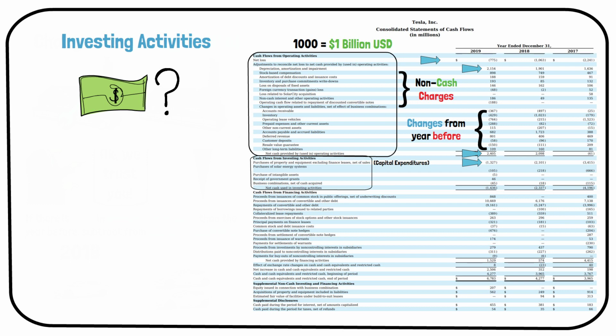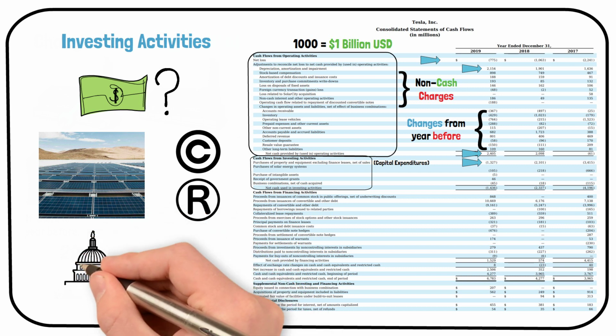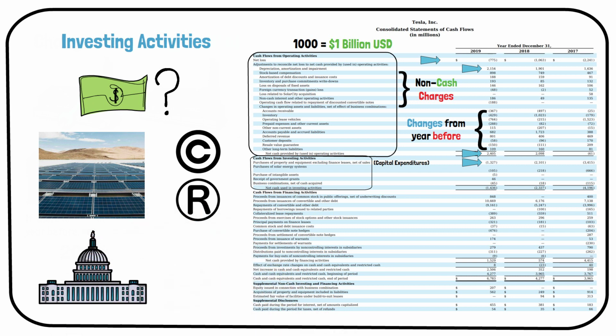The rest of the items are also investments Tesla bought to maintain or grow its business. The solar energy systems are the solar panels used to operate its facilities, and the intangible assets are copyrights or patents Tesla bought. Tesla receives grants from the government for making electric cars and clean energy systems, so this number is added back to the cash amount invested.